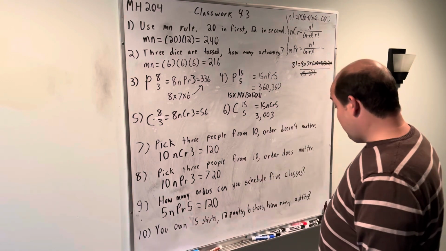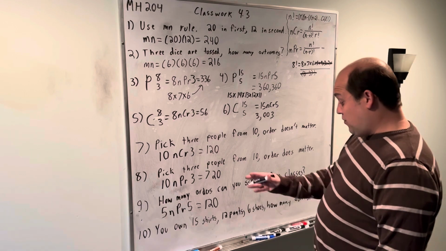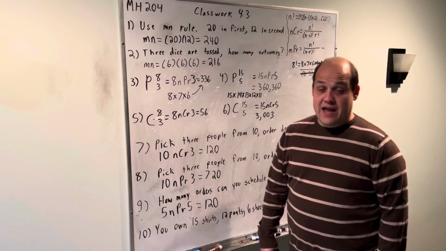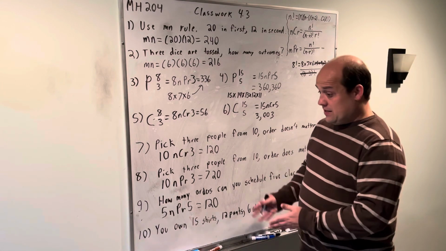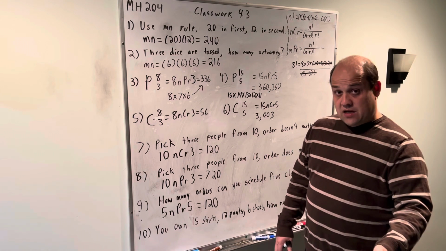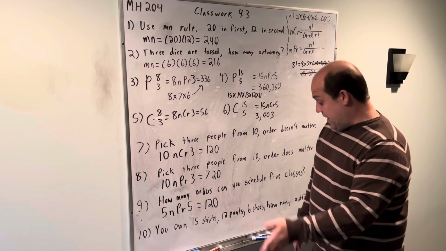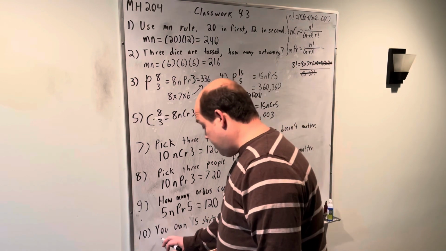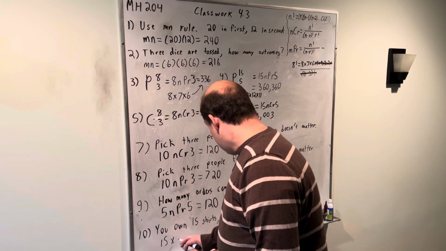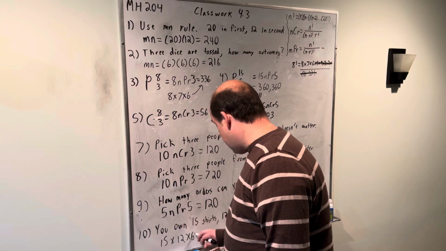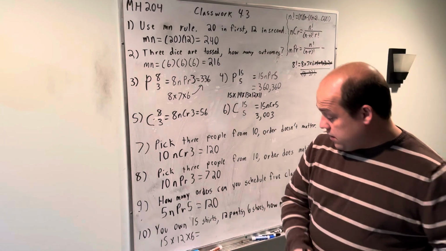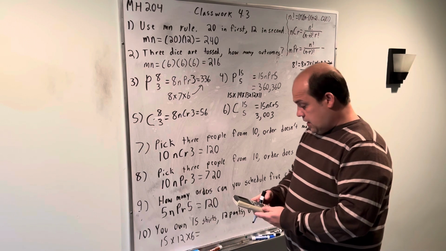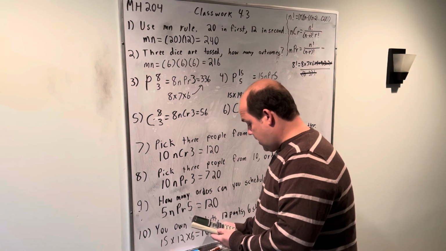In this case, I'm given 3 different parts of outfits that I own. I own 15 shirts, 12 pairs of pants, 6 pairs of shoes. How many outfits can I make from that? In this case, they're each independent decisions. I'm selecting 1 of 15 from the shirts, 1 of 12 from the pants, 1 of 6 from the shoes to create a unique outfit. When I do that using mn rule, I'm really doing 15 times 12 times 6. When I put that into my calculator, 15 times 12 times 6, I get an answer of 1,080.